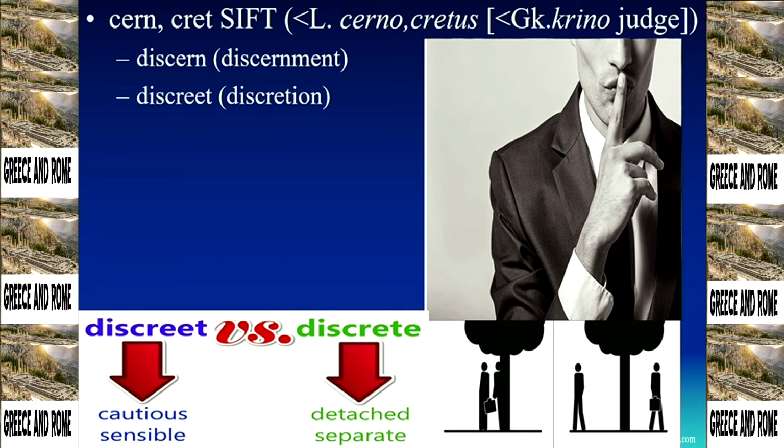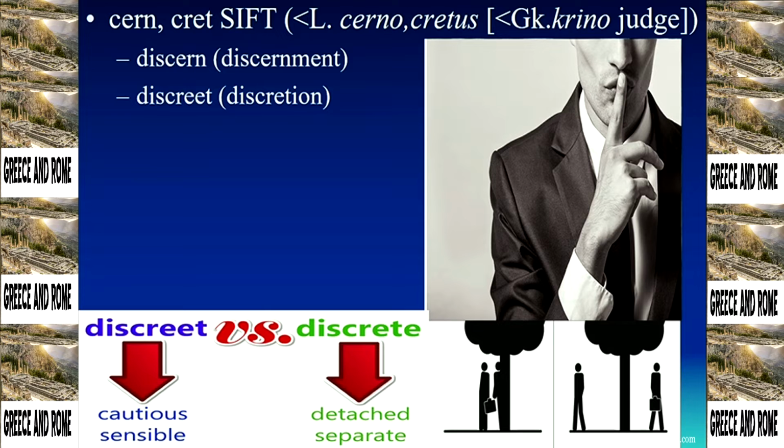But do understand that discrete with the double E doesn't mean what it does out of the blue. It means what it does because what you're doing is, like I said, you're comparing one way of being to another, or one thing to another, whatever you're comparing, and you're saying one is the right way to do it and the other is the wrong, and getting rid of the wrong. Away, right? Separating away, or sifting away, getting rid of it. As opposed to discrete on the right, which means separate, using the same root, to sift away. In that case, they're sifted away in a purely locational sense. Do you get me?